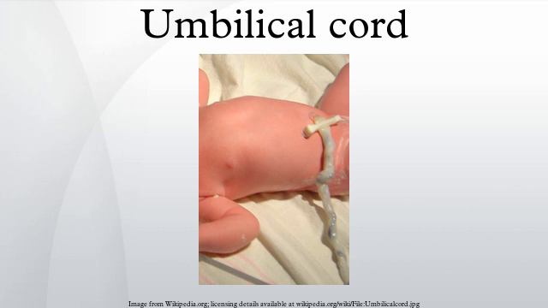Early vs. Delayed Clamping: A Cochrane Review in 2013 concluded that delayed cord clamping is likely to be beneficial as long as access to treatment for jaundice requiring phototherapy is available. Delayed clamping resulted in no difference in risk of severe maternal postpartum haemorrhage or neonatal mortality, but resulted in an increased birth weight of on average about 100 g and an increased hemoglobin concentration of on average 1.5 g per deciliter, with half the risk of being iron deficient at three and six months, but an increased risk of jaundice requiring phototherapy. In 2012, the American College of Obstetricians and Gynecologists officially endorsed delaying clamping for 30 to 60 seconds with the newborn held below the level of the placenta in all cases of pre-term delivery, based largely on evidence that it reduces the risk of intraventricular hemorrhage in these children by 50%.